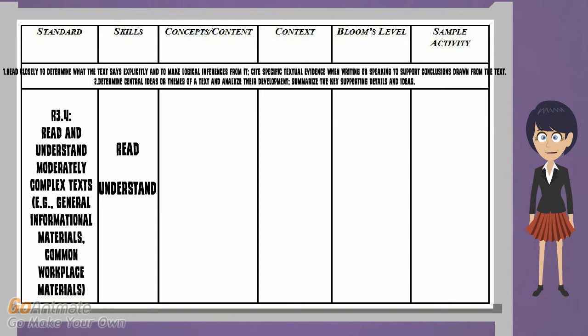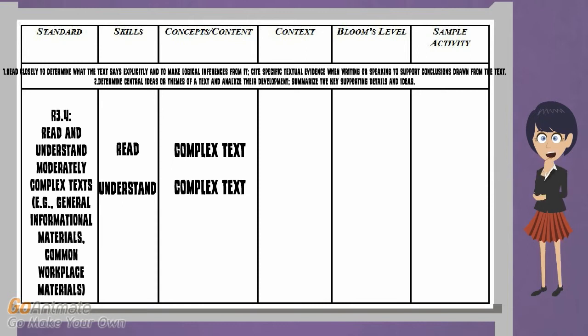Now I can move on to the next column. The column with the heading Concepts, Content is asking what the learner should know, and indicates I should be looking for nouns. My first verb was read, so just what is it that students will read? Aha! They will read a complex text, so the first entry in the Concepts, Content column will be complex text. The second verb is understand. What do they understand? Oh sure, they understand a complex text as well. So, they will be practicing 2 skills with 1 concept. Okay, now moving on. What's next?